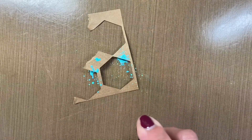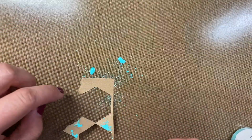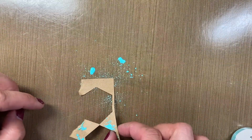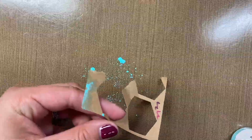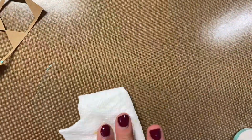So we can test and see what that looks like. I know this is a smaller space. We can also take it on here and tap it into it. It kind of bobs, but it's cool. So we're gonna just wipe that off. I think I want it a little less intense.